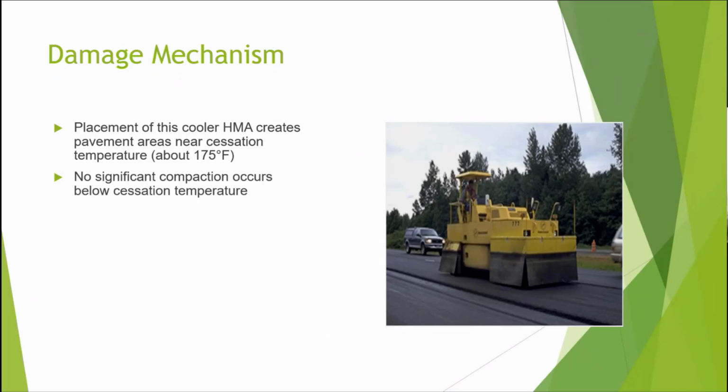So again, remember the cessation temperature, that's the temperature at which more energy is really not going to squeeze the mat, but has more likelihood of damaging it. It's generally about 175 to 185 degrees Fahrenheit, depending on the mix. Now, if you have Evotherm or some type of additive in, that number can drop, but that's your warning.